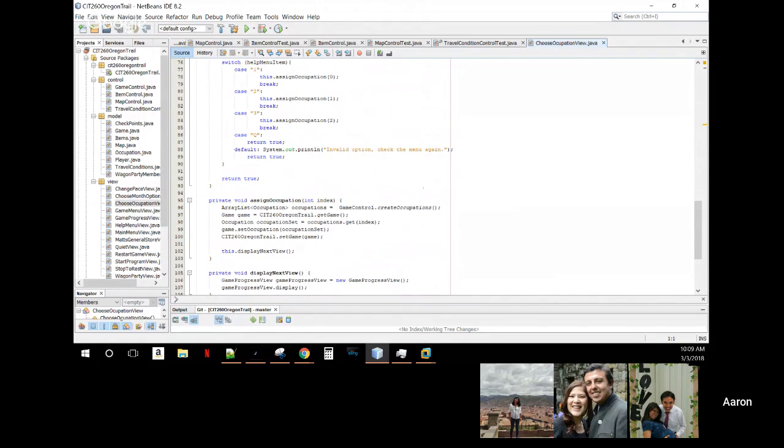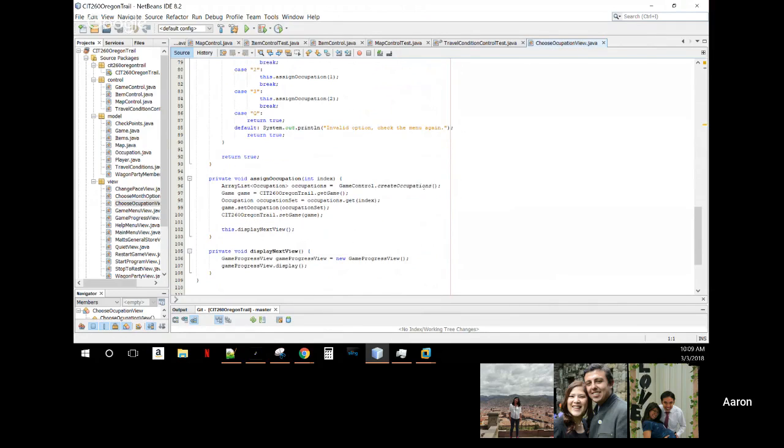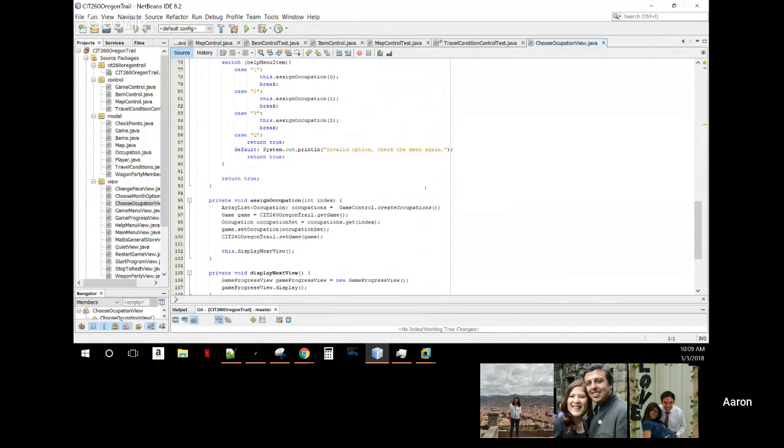So here's another method in the game control that creates all the occupations in an array. Then we get the game, and after that we just set the occupation. We put the occupation in the game, and then save all the changes we made in the game object in the general game, in the general program.